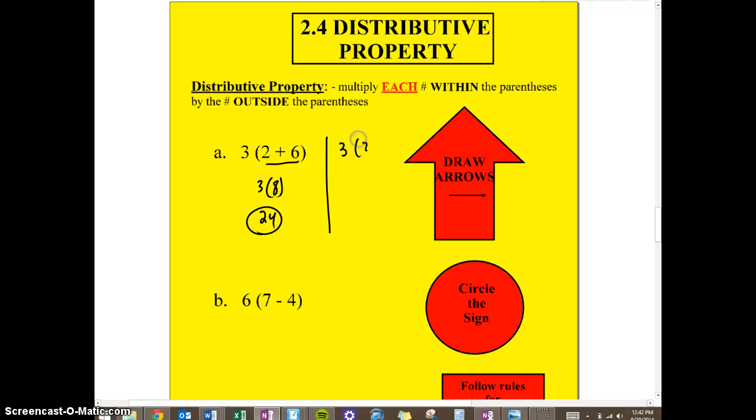However, just for the sake of explanation, let's say I said that you need to use the distributive property. What you would do is you would take the 3 and you would distribute it to the 2. You would say 3 times 2 is 6. You would take the 3 and distribute it to the 6. Say 3 times 6 is 18. Since 18 is positive, we put a plus sign, and 6 plus 18 is 24. So there you have it. You've got 6 plus 18 is 24. Using the distributive property, you get the same answer as when you do not use the distributive property.